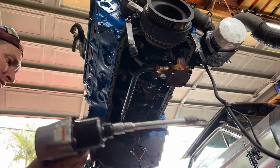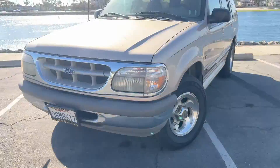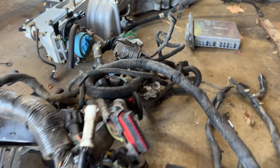Welcome back to another episode of No Bolts Left Behind. Today we're picking up where we left off on the Ford Explorer 5.0 swap of my 1968 Mustang. I bought a running, driving 1996 Ford Explorer two-wheel drive 5.0 to use as a donor car, to make sure I had everything that goes along with the engine for the engine swap. Today I'm going to start work on the Explorer's wiring harness — get it cut up, stripped down, and ready to work in the 68 Mustang. Wish me luck. Let's do it.